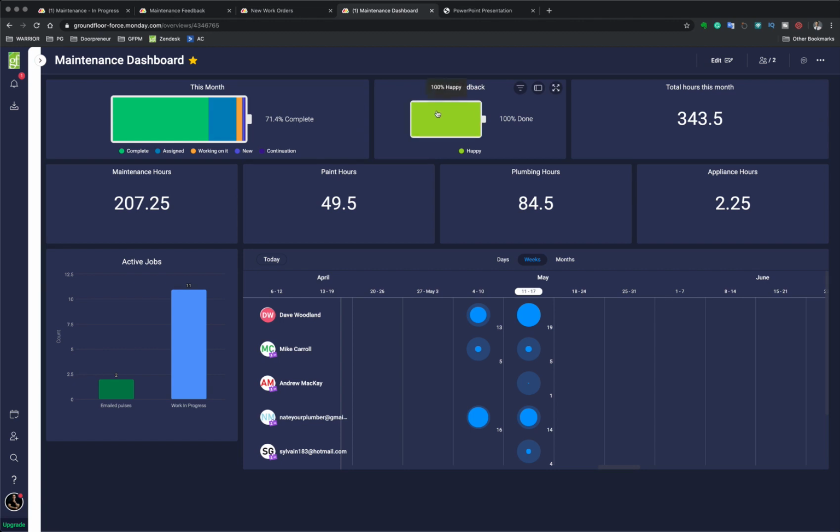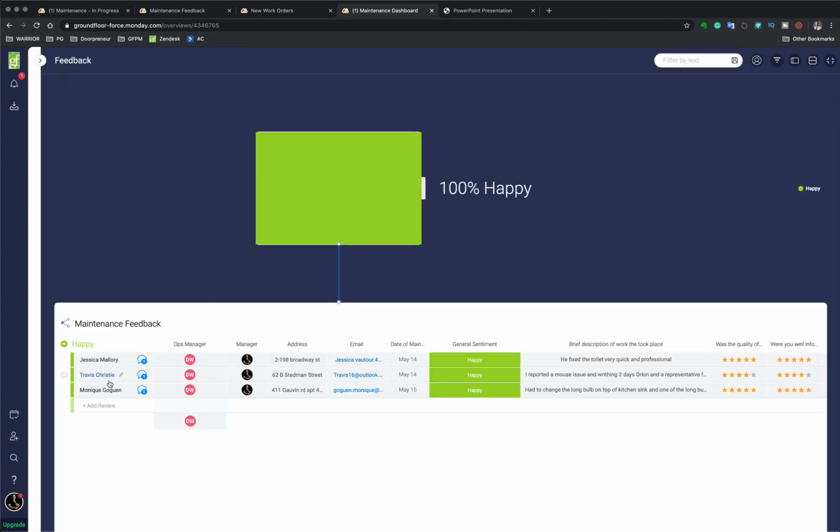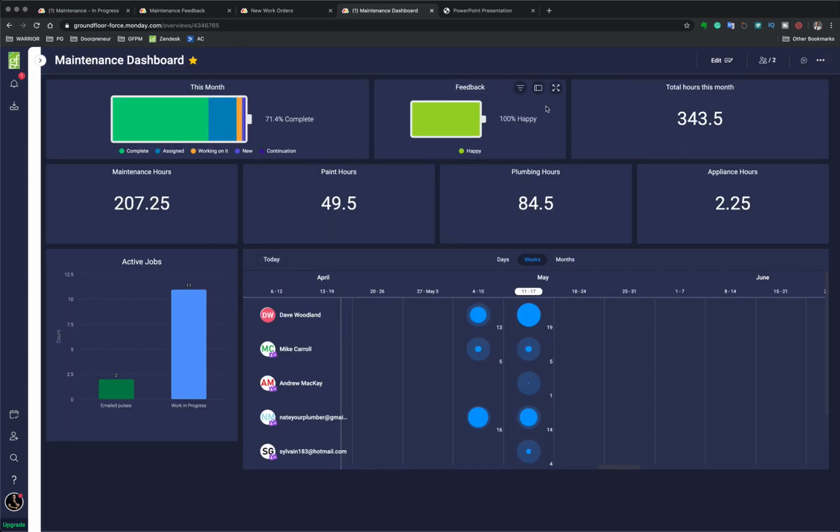Feedback. So this is where my reviews are. I'm very happy to say we've only got 3, but we just implemented it, and they're 3 happy. Again, I can click on it and it'll bring me to my 3 entries, and I can take a quick look at it. Think of this: these are more for executive management level, KPI type dashboards, and great to be able to share this with your staff.